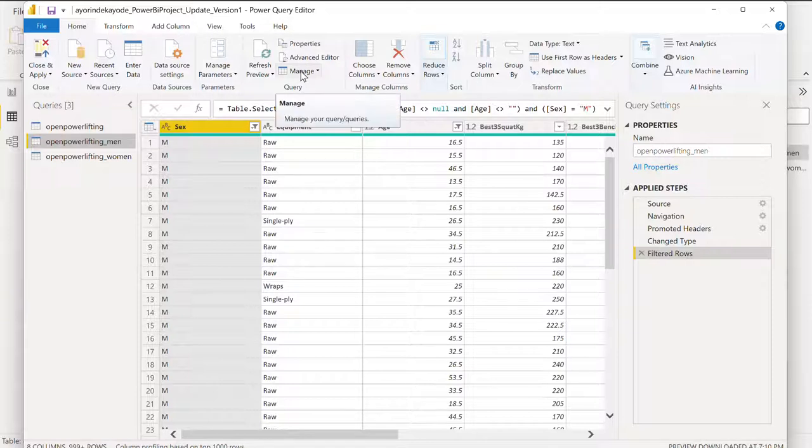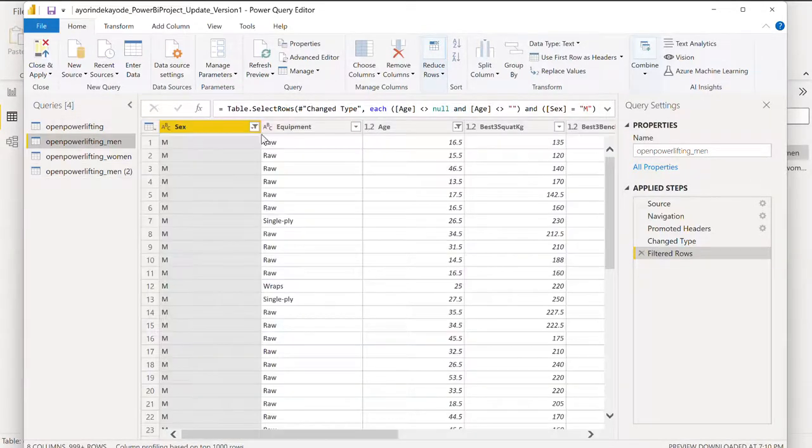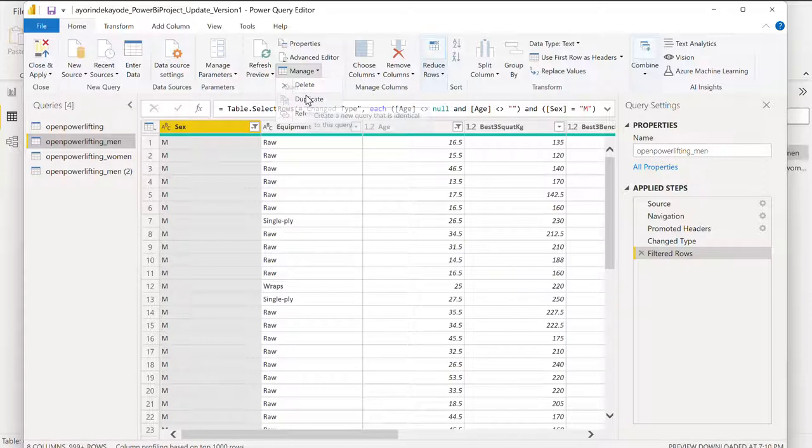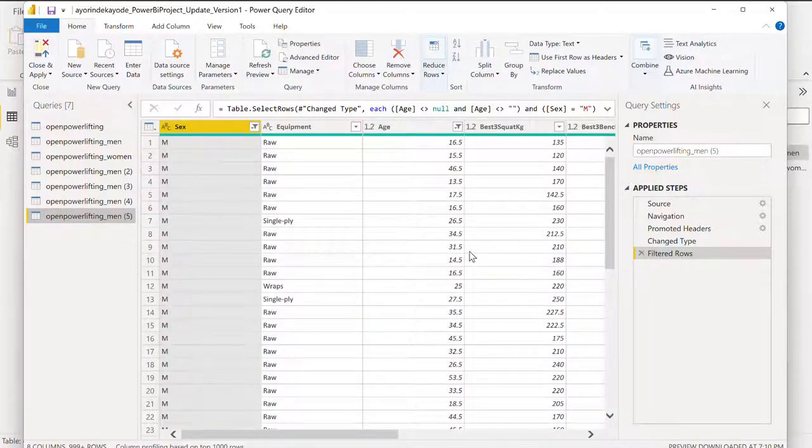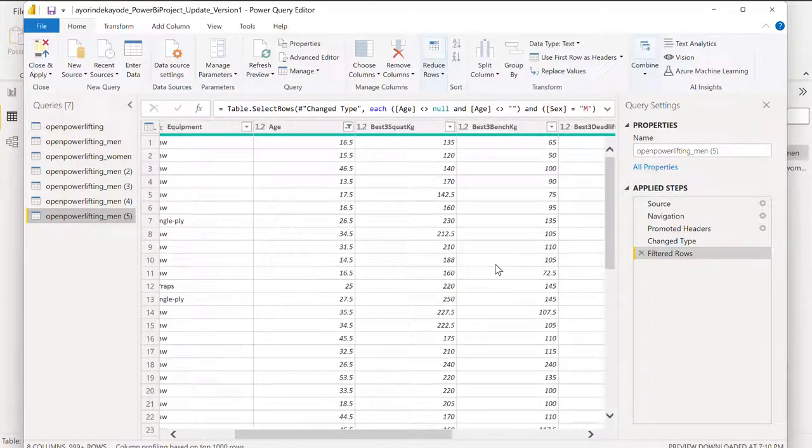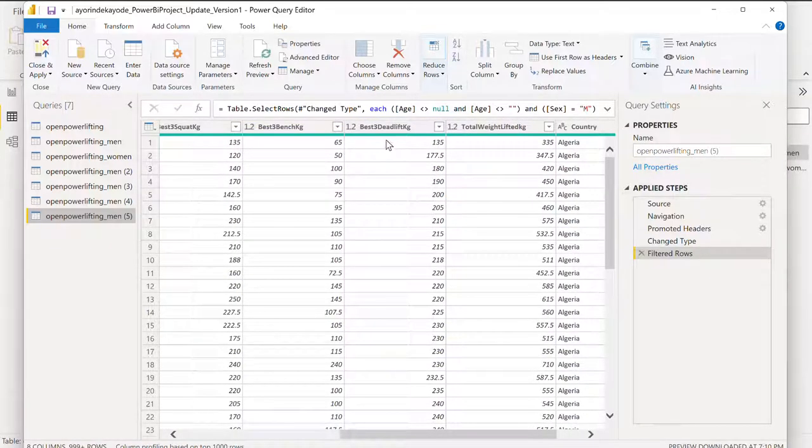I will duplicate, and duplicate, and duplicate, and I'll do one more duplicate, because we'll do each of the different measurements we have here.